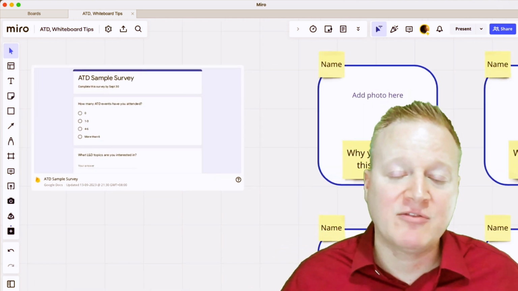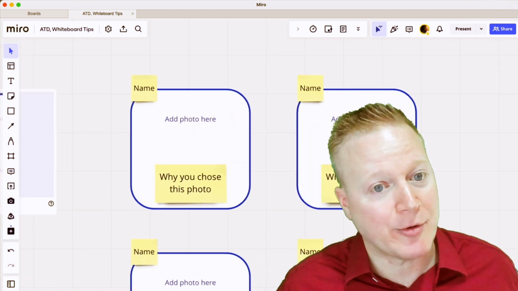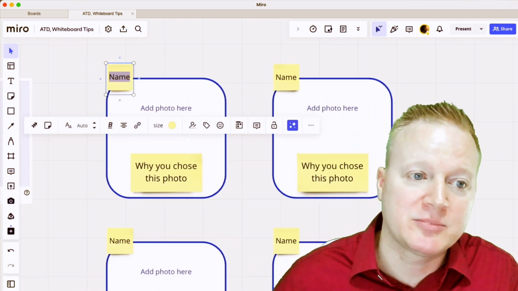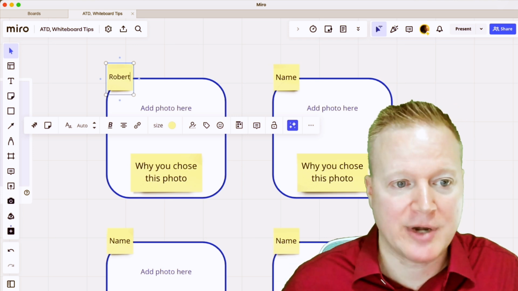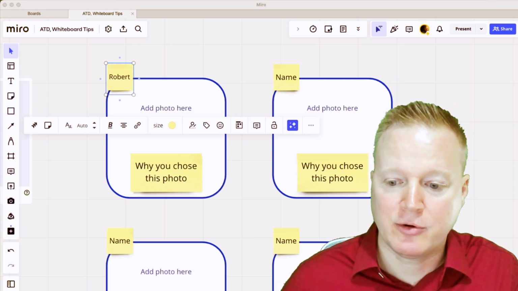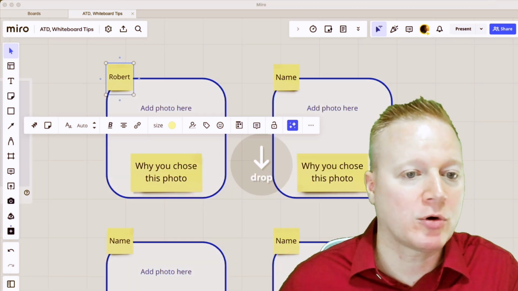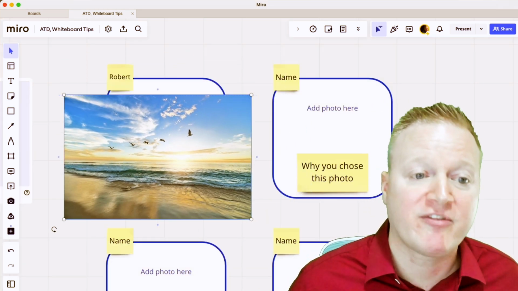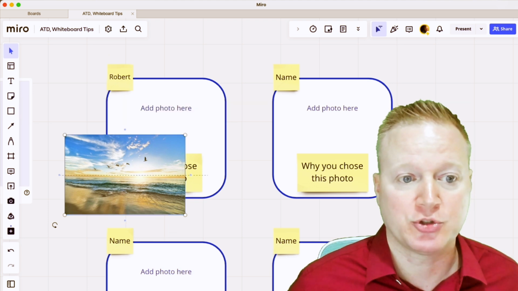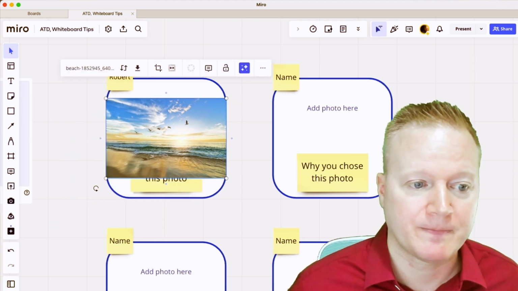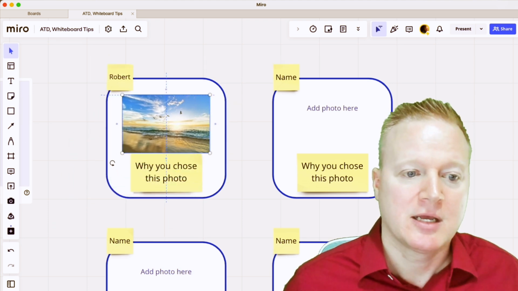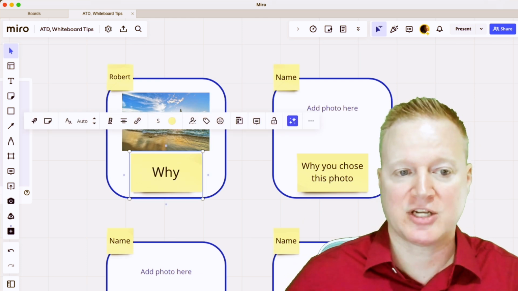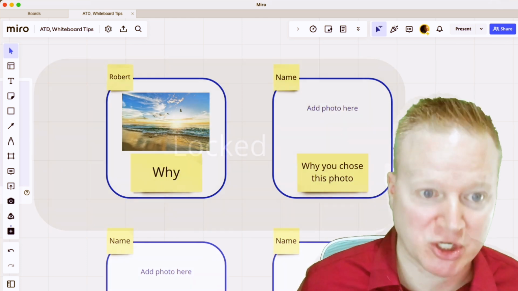And finally, I have some instructions for them to add a photo from their last trip or their last holiday. It's easy for them to choose a box, to add their name. They can add their photo. And of course, they may need to resize it, which just gives them more familiarity with the actual tools that we'll be using in our live session. And of course, they can add text or change text on why they chose that specific picture.